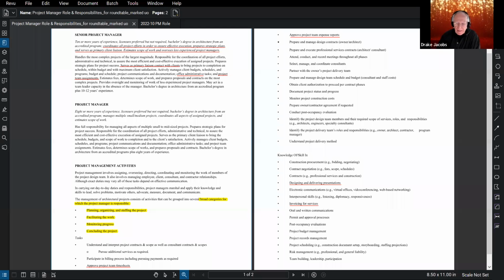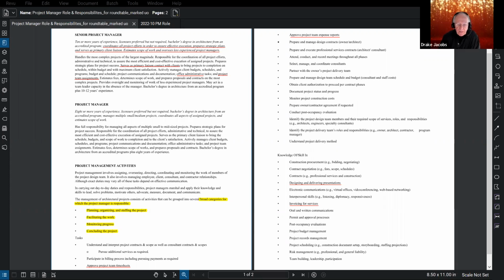Yes, if I can jump back in here, the role of the OPM is very broad and encompasses keeping an eye out for the owner's purposes, the work of the contractor, and all of the consultants. What you've got in this list is the internal management role of the project manager of the architectural team and the architectural consultants. So it's two different roles using the same title. So it's a little misleading in that regard.